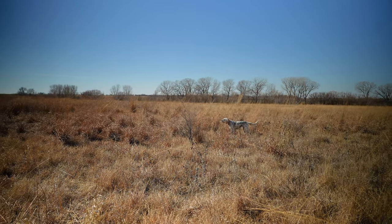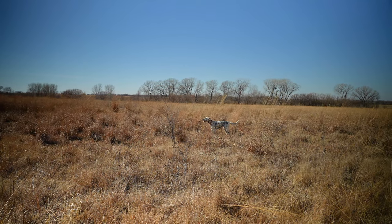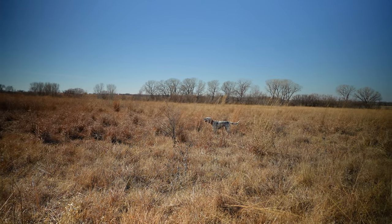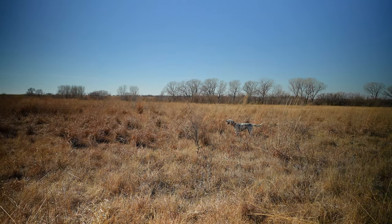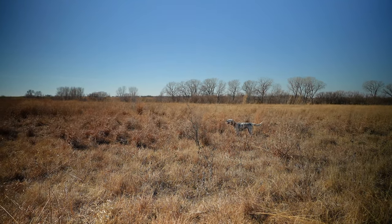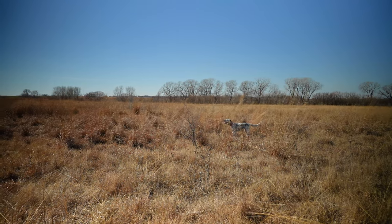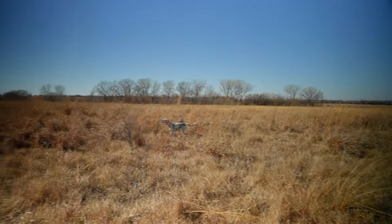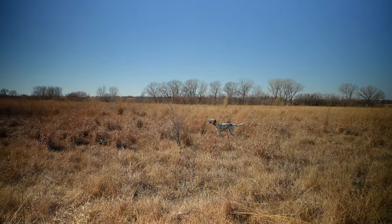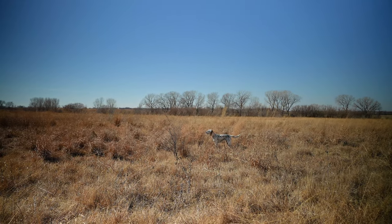Whoa. As soon as she starts that creeping, we can stop her now. That's the power of this whoa training. We can build a little bit more time, help her stand there for longer periods of time. We don't want to do this all at once. But ultimately, it'd be nice if we put her on point, run back up to the house, make a sandwich, come back down here, and she's still standing. That would be the end goal, folks, something to aspire to.